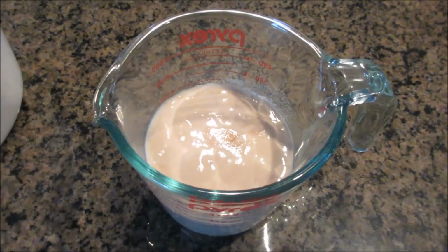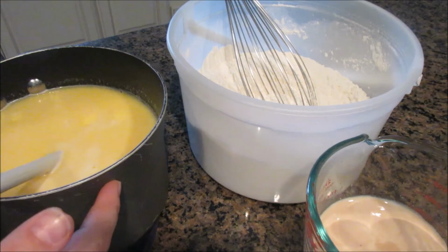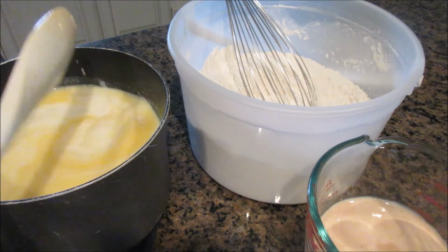Okay, so I have my mixture, my flour, salt, and sugar right here, and I just whisk it all together. And I'm just gonna add in my milk and butter first, just to cool it down a little bit, because we don't want to mess up the yeast. And I'm just gonna whisk it all together.